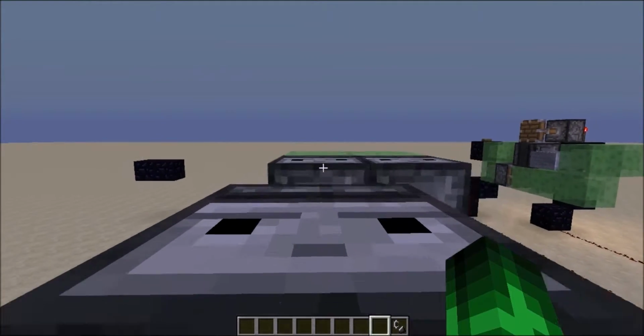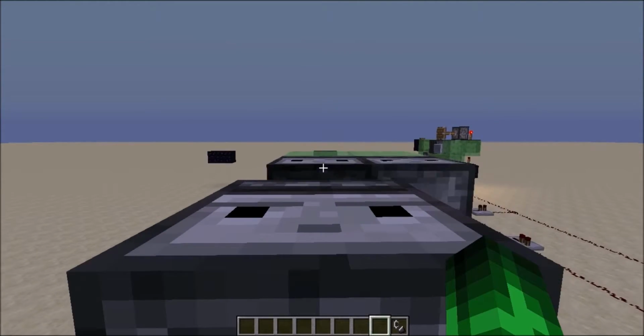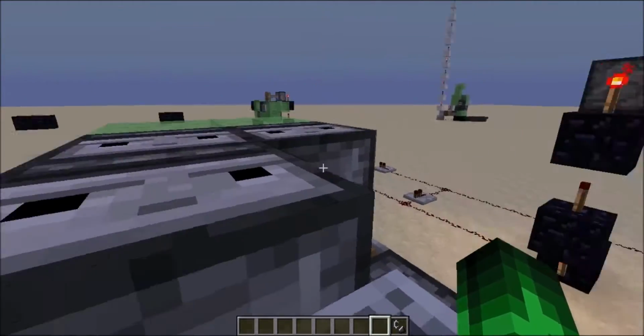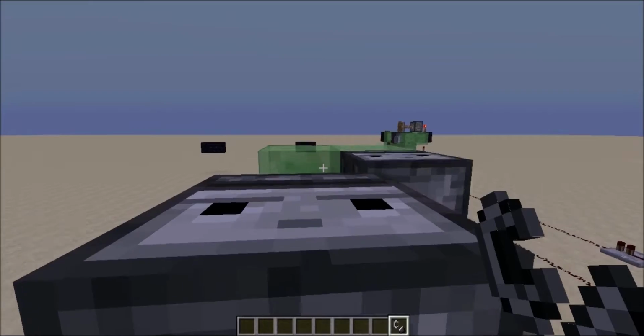Yeah, right there, you see another one's created. Now, you can see it's not going away now, but as soon as we turn around, it will. So, let's just get to the end of this. You can see, when I start it up in the other direction, it vanishes.